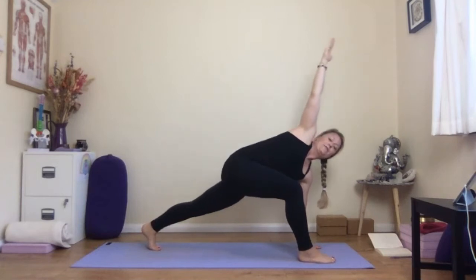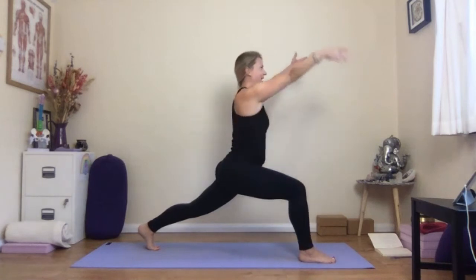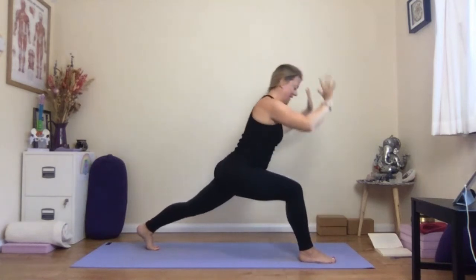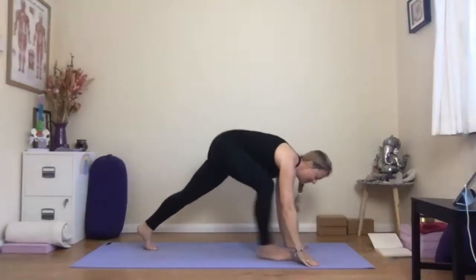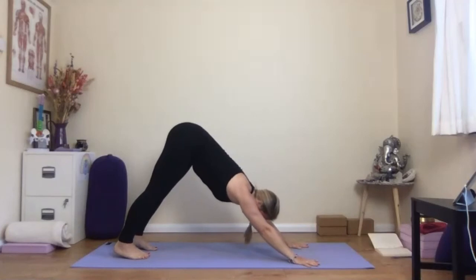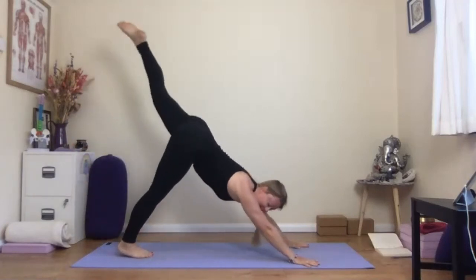Floating the back of the right arm up and back, left arm lifts up off the floor. Good. Turning back to center. Arms lift up, bowing back down, right foot steps back, downward dog. Very nice. Left side, breathe in, left foot lifts up.